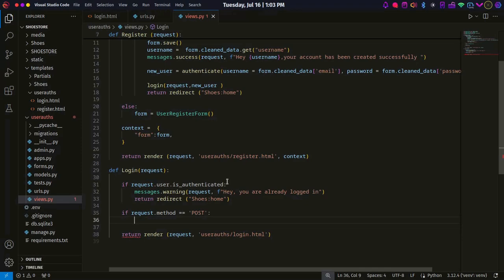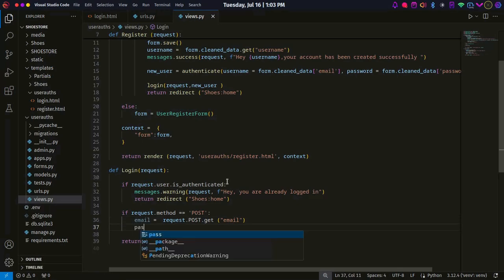So we're going to say email is equal to request.POST.get. We want to get the email, just to do the same with the password. request.POST.get. We also want to get the password.